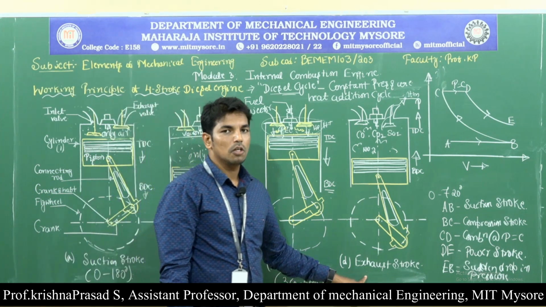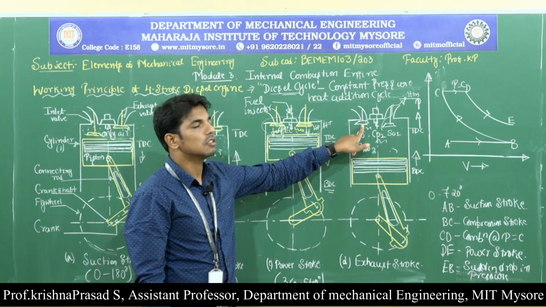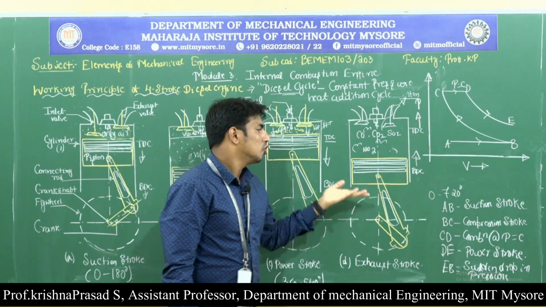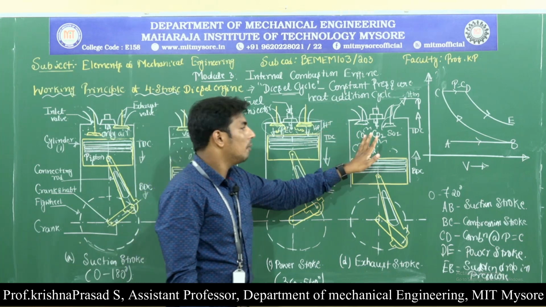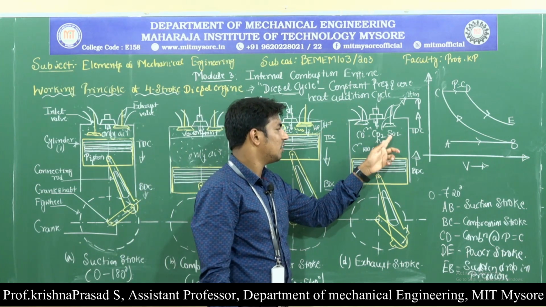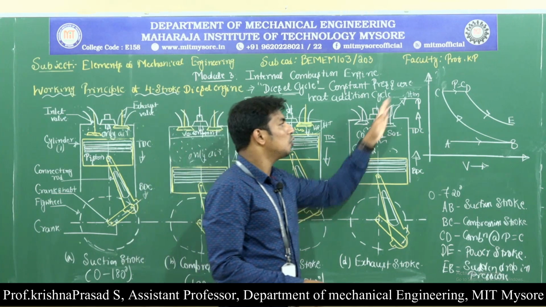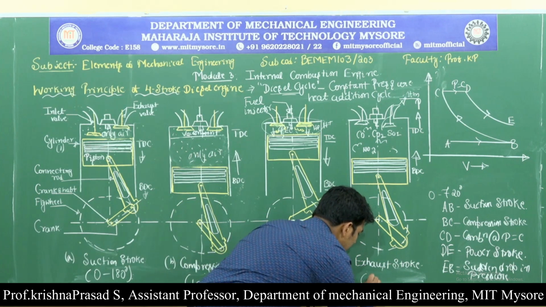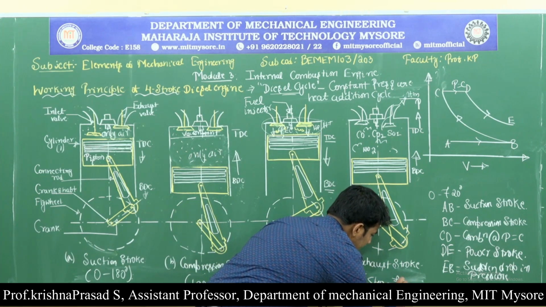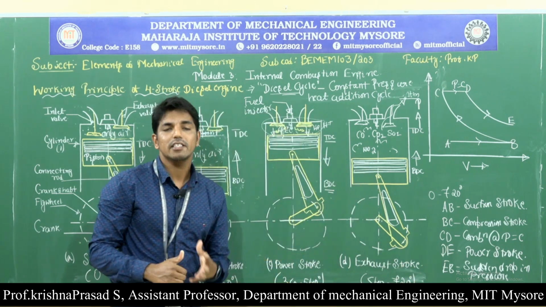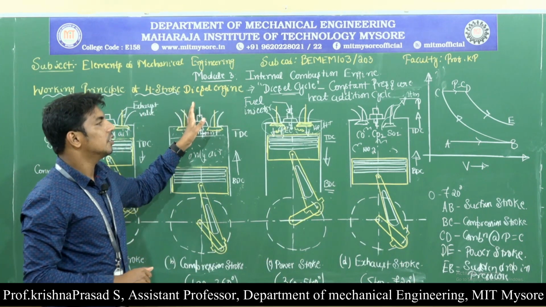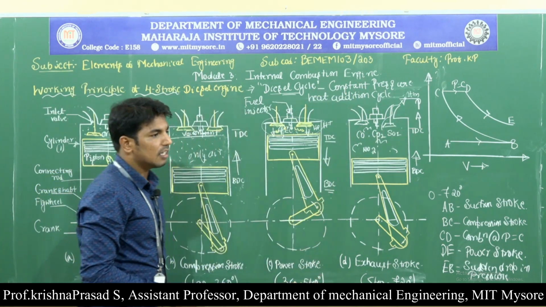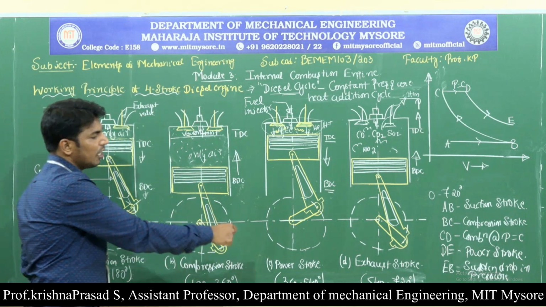Last one, exhaust stroke. During the exhaust stroke, the inlet valve is closed, the exhaust valve is open, and the piston moves from bottom dead center to the top dead center. So due to the upward movement of the piston, the burnt gases like carbon monoxide, carbon dioxide, sulfur dioxide, nitrogen dioxide are all going out into the atmosphere through the exhaust. So during the exhaust stroke, the crankshaft rotates 540 to 720 degrees. Hence, we can say that the 4-stroke diesel engine works on the diesel cycle, the constant pressure heat addition cycle, and the working cycle is completed in 2 revolutions of the crankshaft.